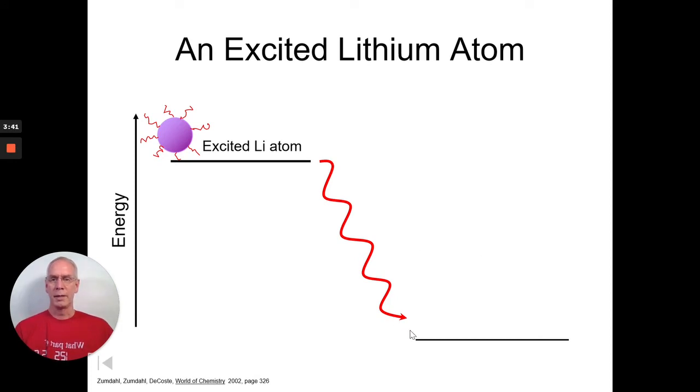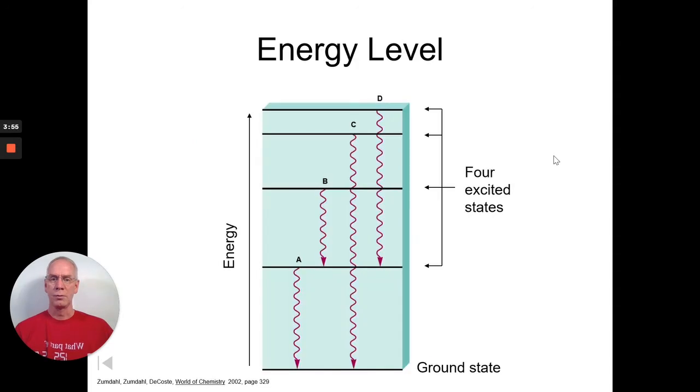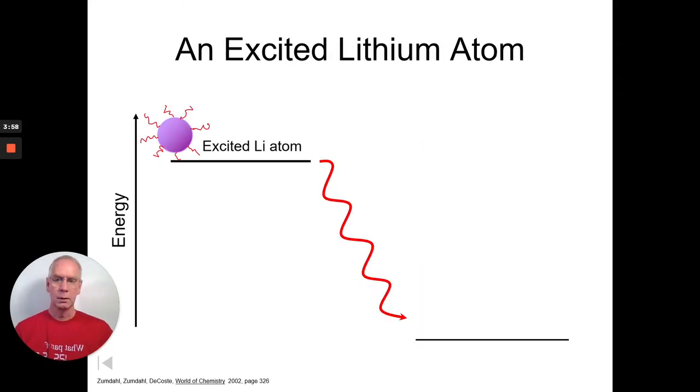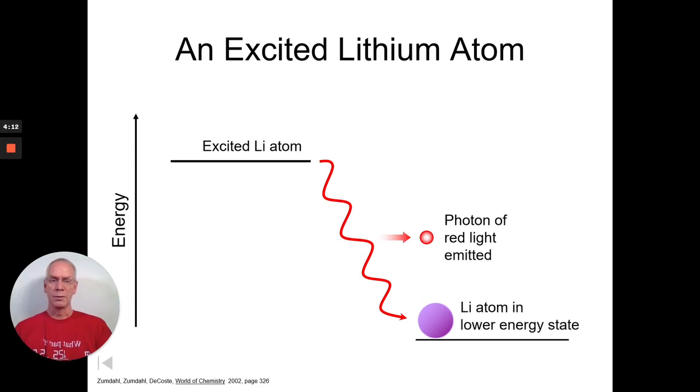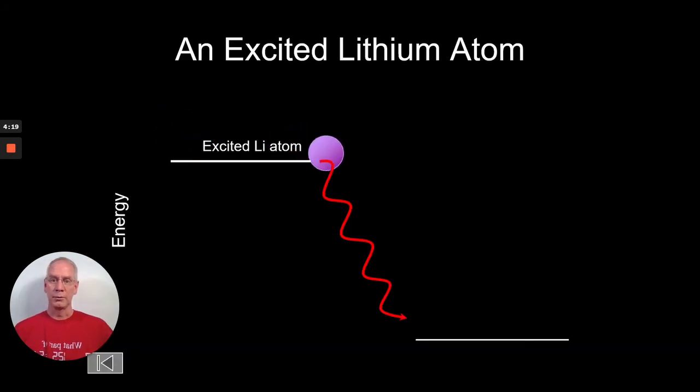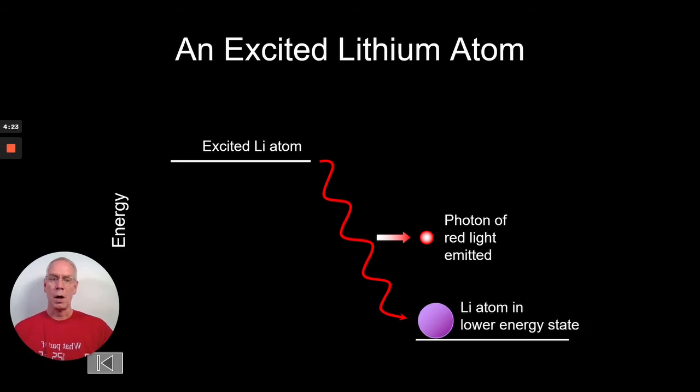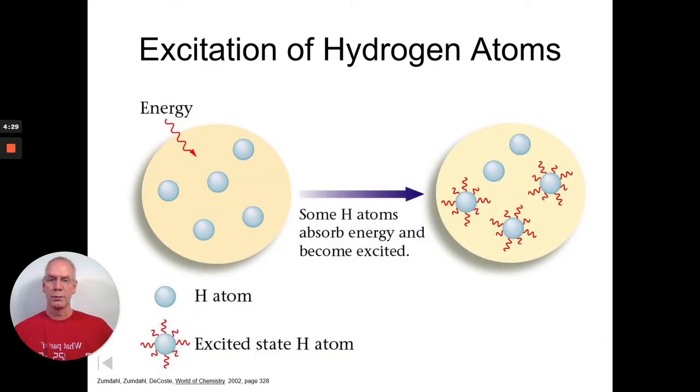Here is an atom of lithium. It has an excited electron up here. It's just buzzing with electricity, coursing through its little body there, and it can't stay excited forever. So, what does it do? It falls from that excited state to the ground state. And as it goes from the excited state down to the ground state, it releases a photon of red light. Now, this happens in the dark just as well. It's not a light phenomenon. The light is being given off from the atom as it drops back to the ground state.